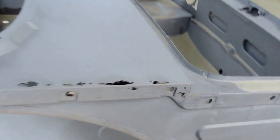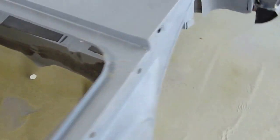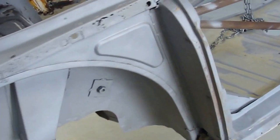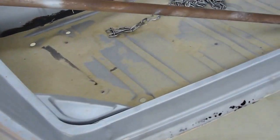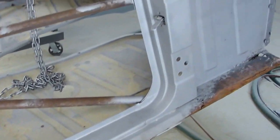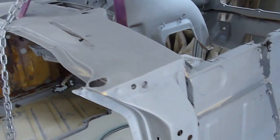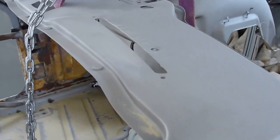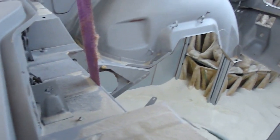This is our 42nd car this year, since January 1st, 2013. We're able to strip these cars, get them down to bare metal without doing damage, and that's because of the process that we use, which is a combination of the medium to fine crushed glass, blasted at a low PSI, usually 40 to 60 PSI, and we use a small 1/4 inch to 3/8 inch tip to blast through as well. So it takes us a little bit longer to clean a car, but the results speak for themselves.